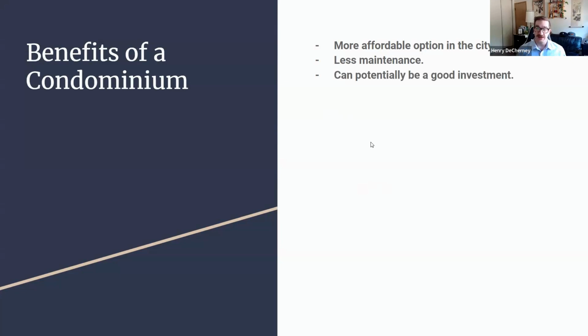That is very advantageous to people who are trying to downsize, like elderly people, empty nesters, getting elderly, who don't want to take care of the lawn anymore or deal with any of that. So less maintenance can be better. It also can be better for first-time homebuyers who don't necessarily have the time or know how to do all the things that are required to upkeep and maintain the home. They can potentially be a good investment for rentals. However, you do have to be pretty particular about the association, and I would say it requires a little bit more research to make sure that it is a solid investment.